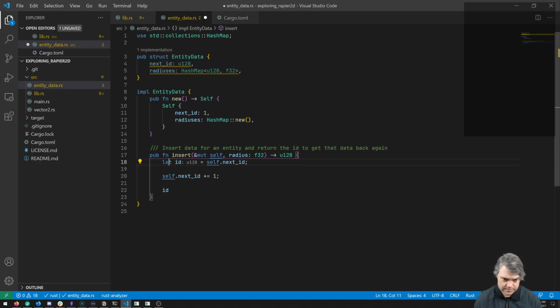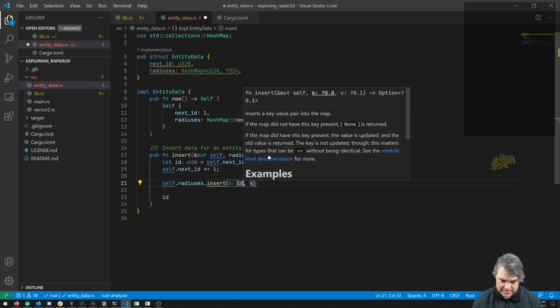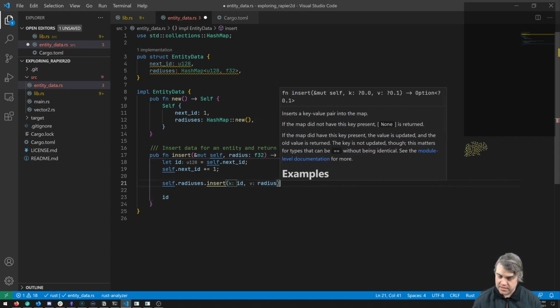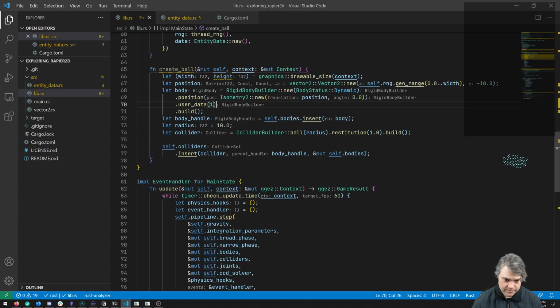Then I want to insert into this hash map here. So what is that going to look like? That's going to be self dot radiuses dot insert the ID, and then the value is the radius. This gives me an option, but I don't really care about that option. It gives me whatever was inside if I care about that.